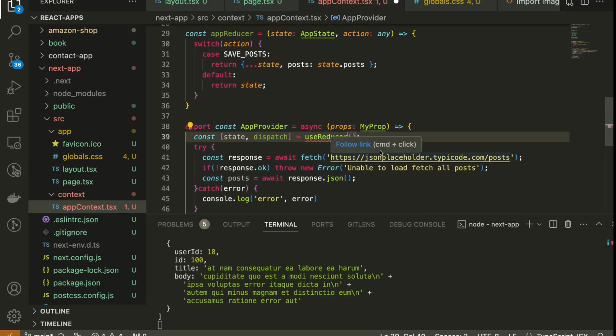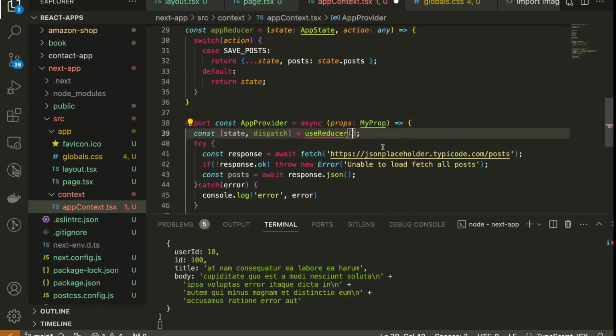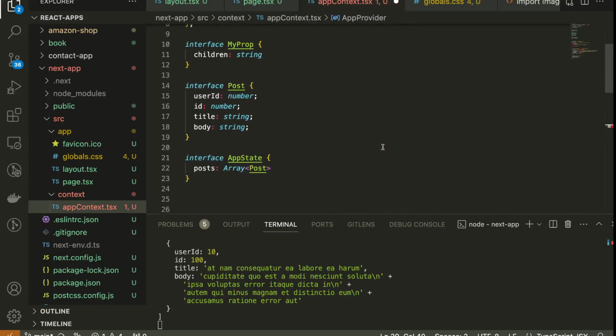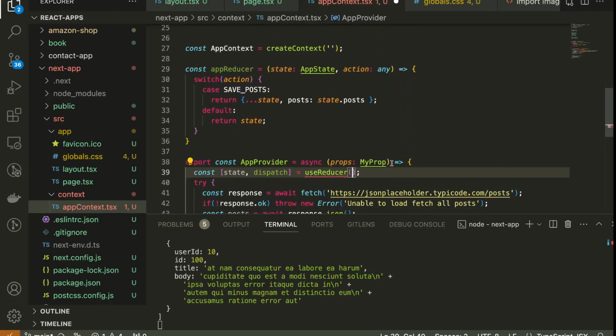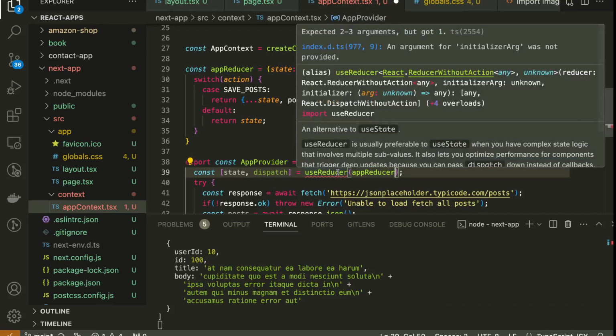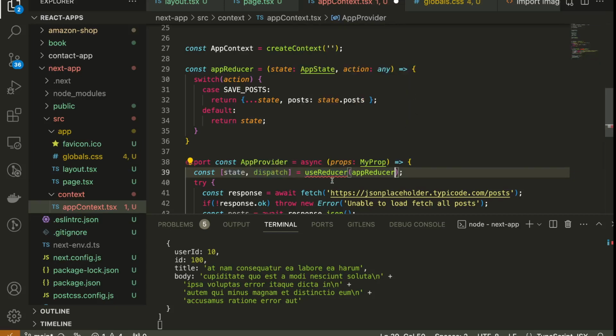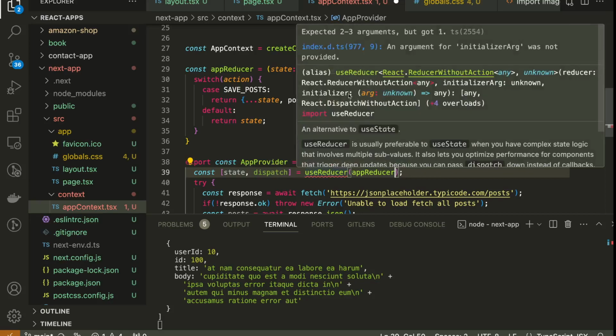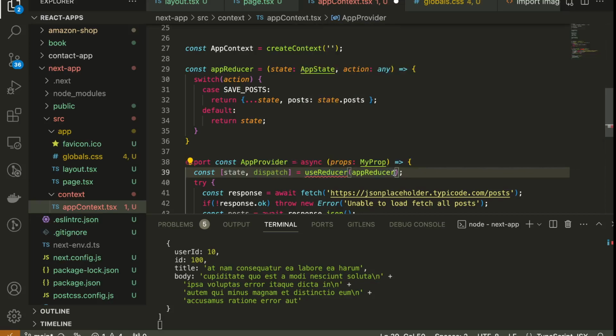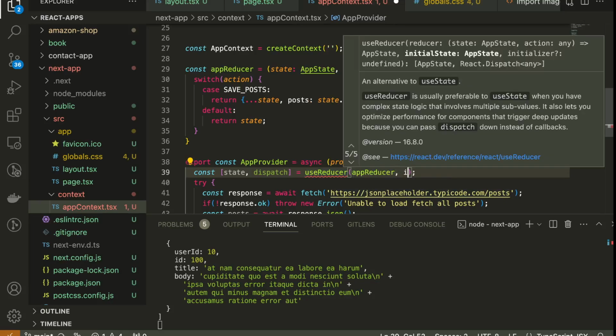For the reducer, you need to pass in your app reducer in here. It expects two arguments: the reducer, and the initial state, that's the initializer. So we will pass in the initial state in here.